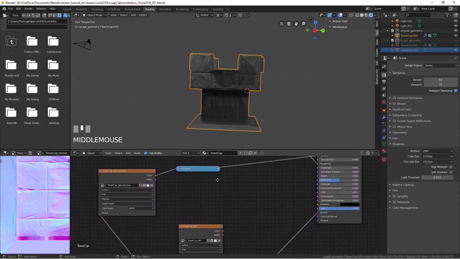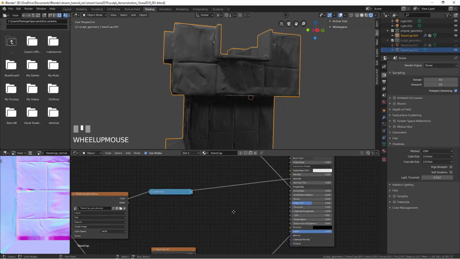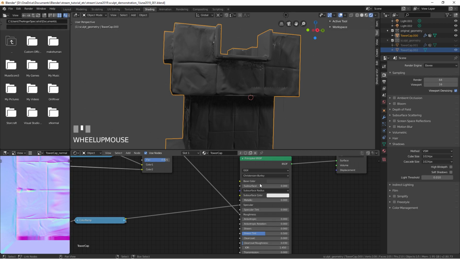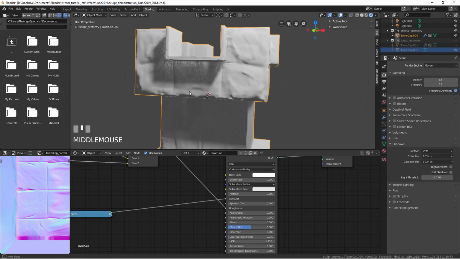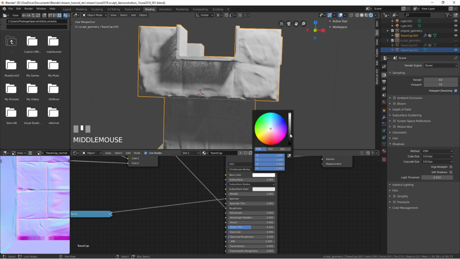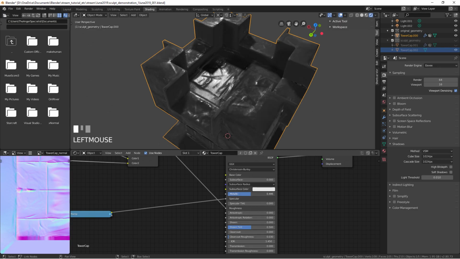I typically test the normals and the speculars when I don't have an image texture, so I can see what the effect is going to be like when I do have the image texture on there. And I usually set it to be pretty dark so I can see the highlights. A little bit of metalness actually might look nice.